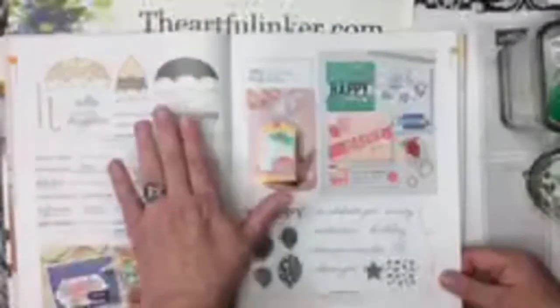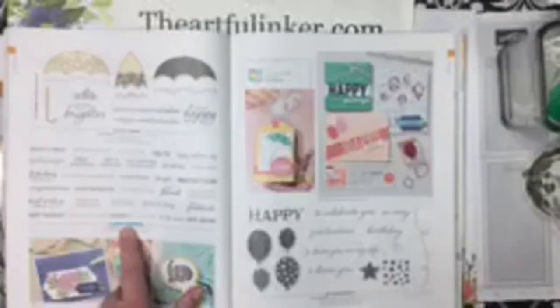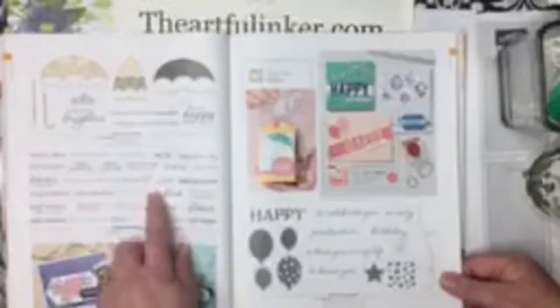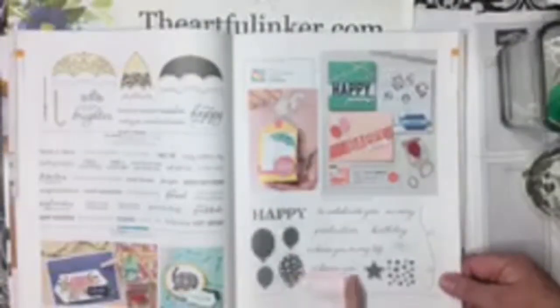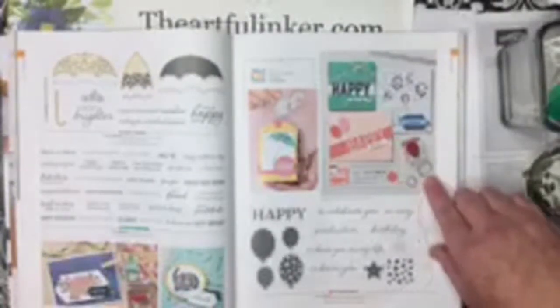Over here we're talking about some pattern play, so mixing and matching some patterns. They're very good about telling you what has been used in the samples that are here. We have So Much Love, which is on my probably list. I think these flowers are going to be gorgeous to color. These go with the Trio of Tags dies that were in the holiday mini. And so they're a nice way to bring them into more general everyday use.